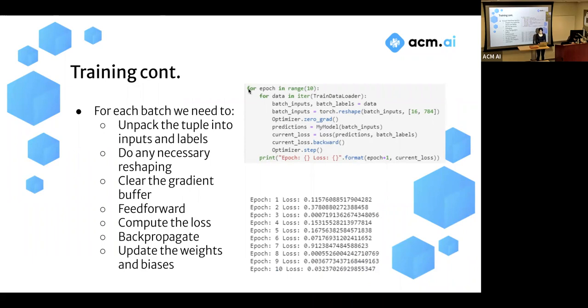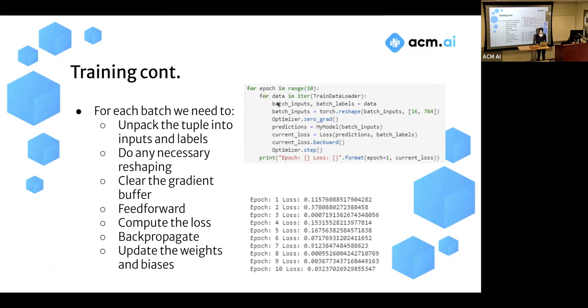What this shows is a visualization of how we train. If you look at this code here, this is us running through our data set 10 times, right? We're doing 10 epochs, so we're going to run through the entire thing 10 times.